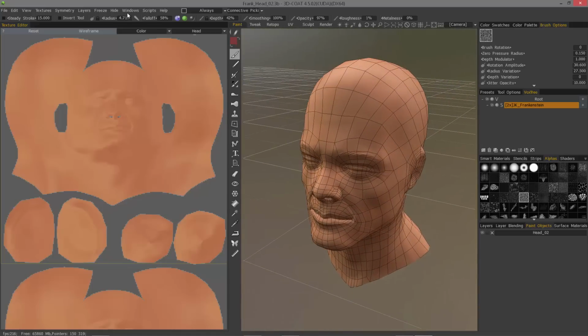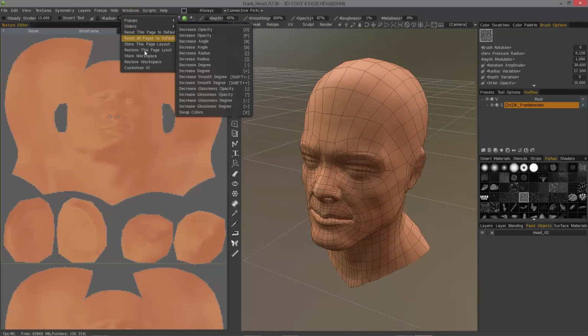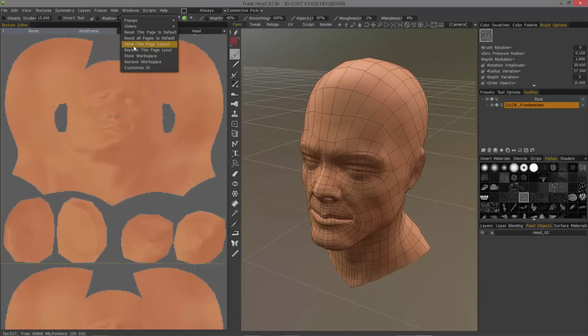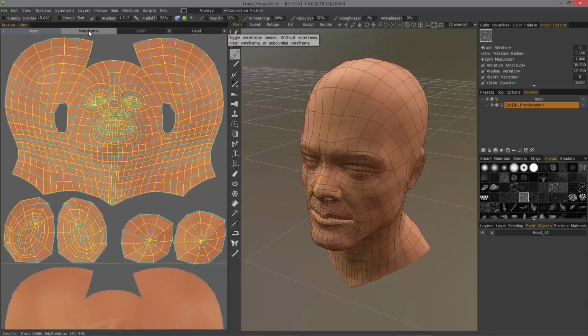And you can save the page layout here. You can store a workspace, store a page layout, and you can retrieve it later on as well if you like. Okay, so you can turn your wireframe on. In this case, you have an option. If in the retopo room you choose to subdivide during the baking process, 3D Coat is going to give you the option when you click on wireframe.